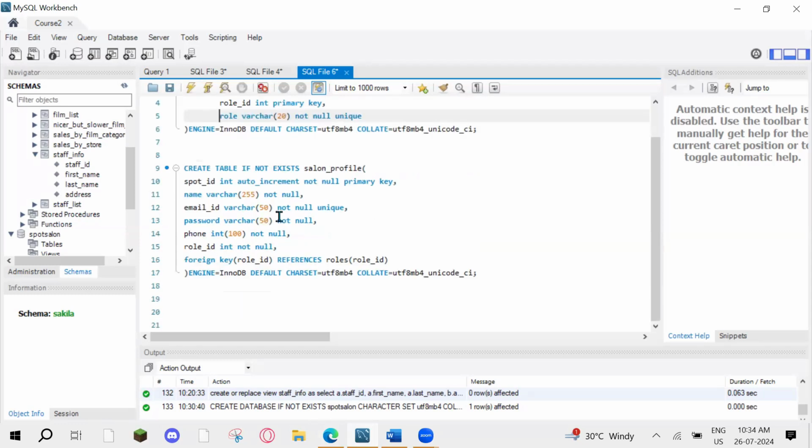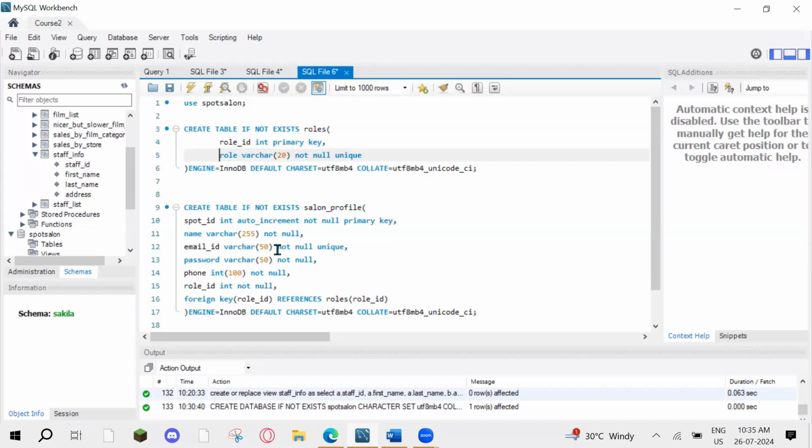in the next table here. So this is a foreign key referencing the table roles, column role ID. And as we are having it here, we need to declare that column here. So that's how we specify foreign keys.